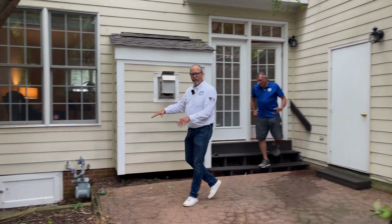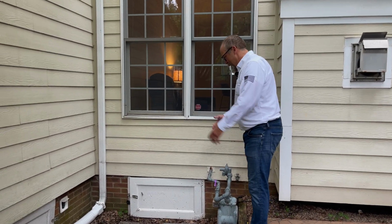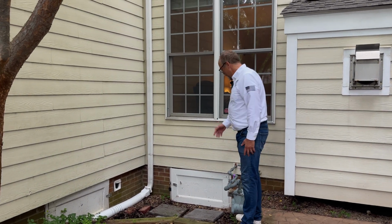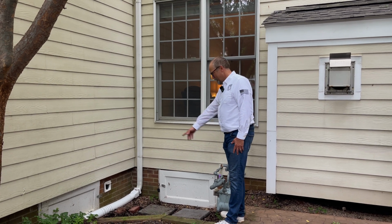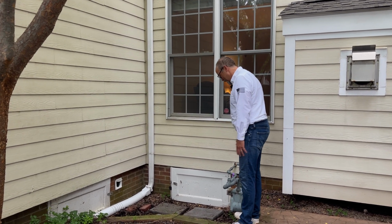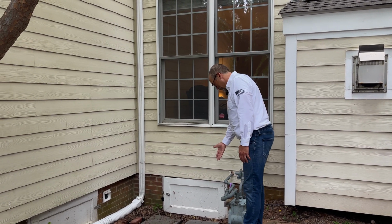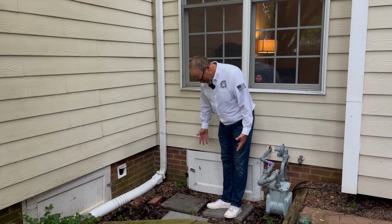But here's an issue over here, talking about water, where Michael just came out of the crawl space. This is a low spot in the landscaping. It's at the same level as the crawl space. I think that's why they have it, because that's the neighbor's crawl space access. So they dug it down. The problem with that is it's a low spot for rainwater to come in and just puddle up here. So this isn't the greatest idea.